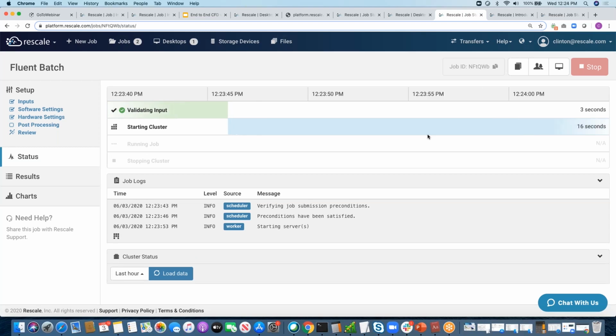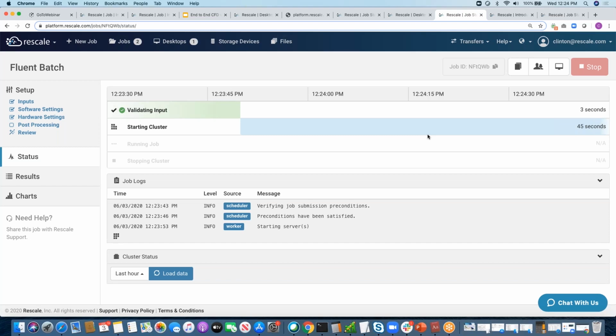Then it moves to the startup of the cluster. At this phase, we are actually going out to the public cloud infrastructure provider, and we're asking for those compute cores of Carbon to start up this job. Once we obtain those cores, we go about the entire stand-up process. We're installing the operating system, the software, any drivers, middleware, and so on. Everything that's needed to stand up that cluster and run it gets taken care of in that startup phase.